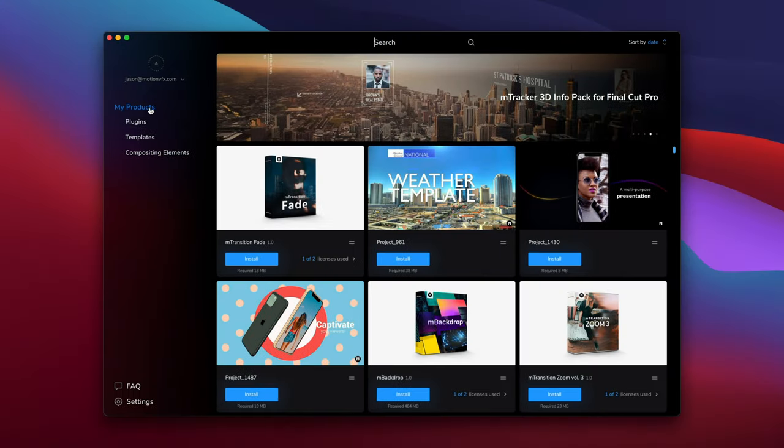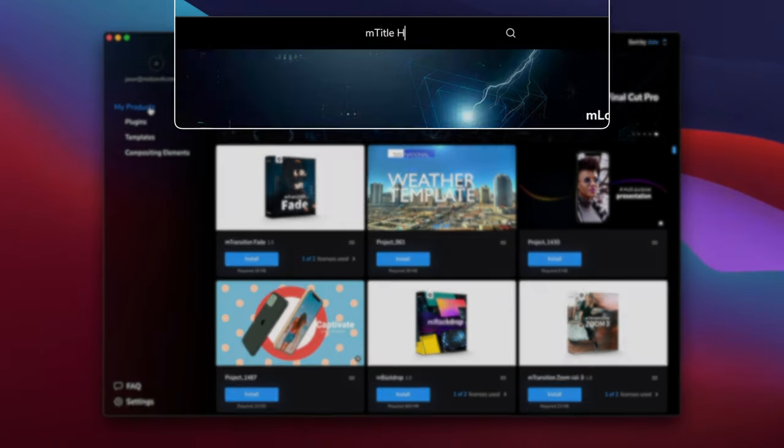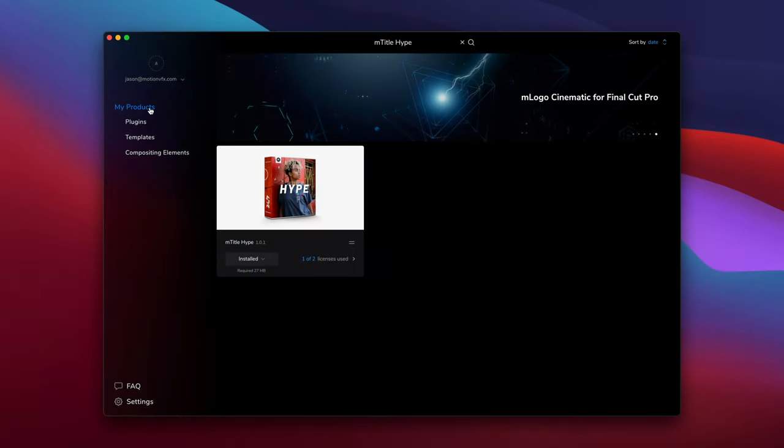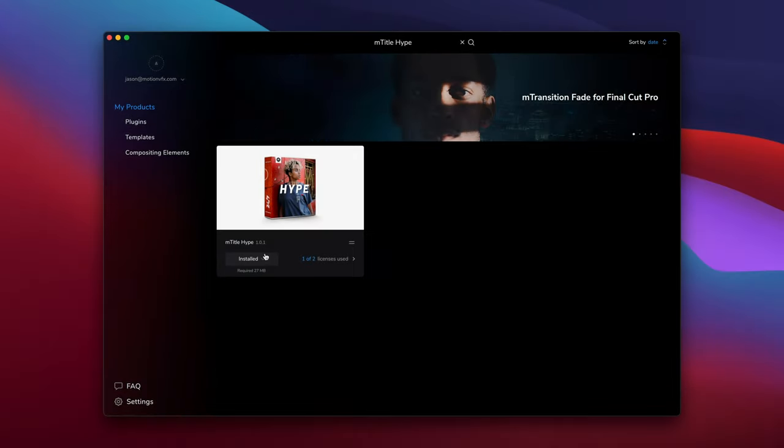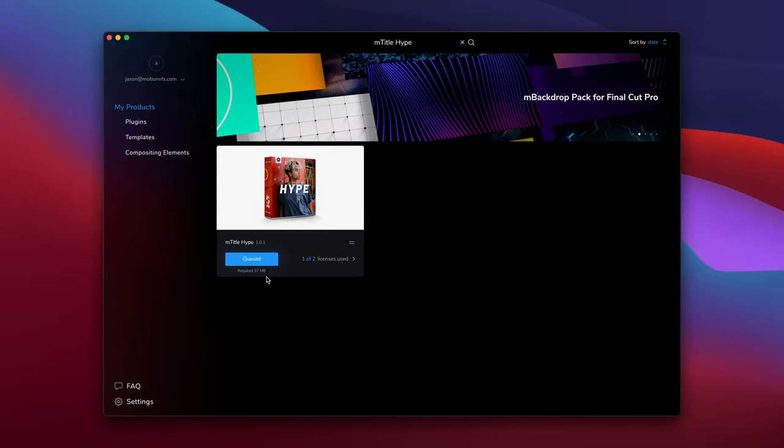Should you find a plugin missing media, missing titles, or perhaps you've opened it in Motion and made some changes, and you require a factory reset, enter the name of the plugin that needs attention. Next, come down to where it says Install, click there, and you will find an option, Reinstall Repair. Click on that.